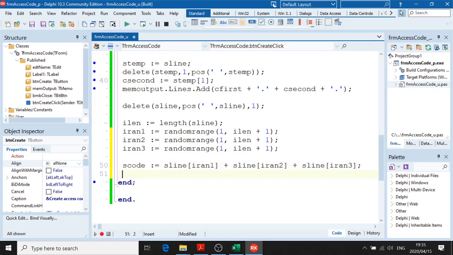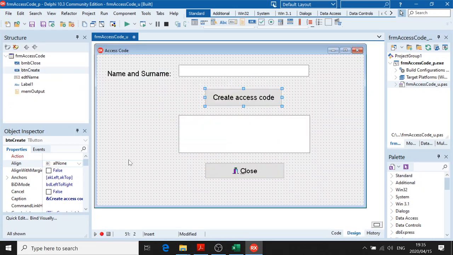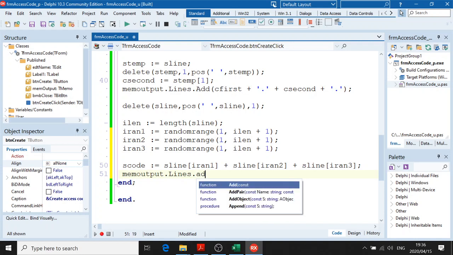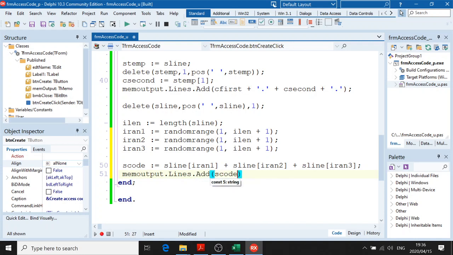And then the magic of displaying it in the mem output dot lines dot add S code. There we go.